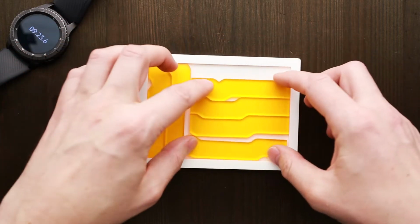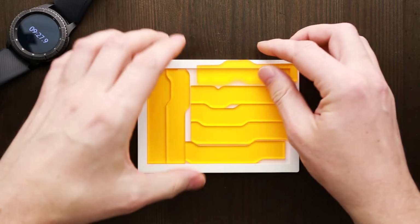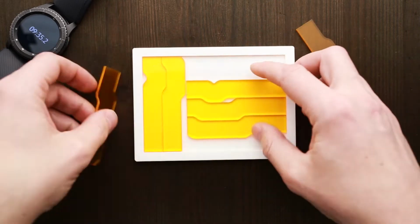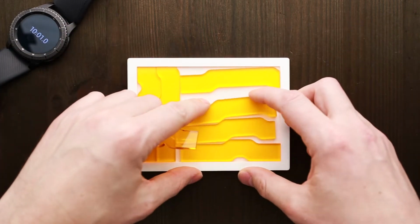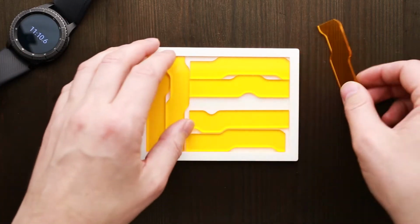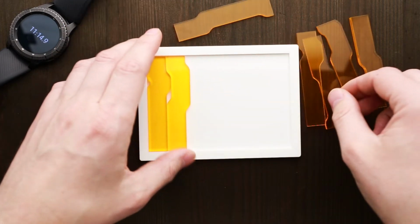Okay, like this. And I have one part left and I can't put it inside. Okay, and it's 11 minutes so far and I still don't know how to solve it.